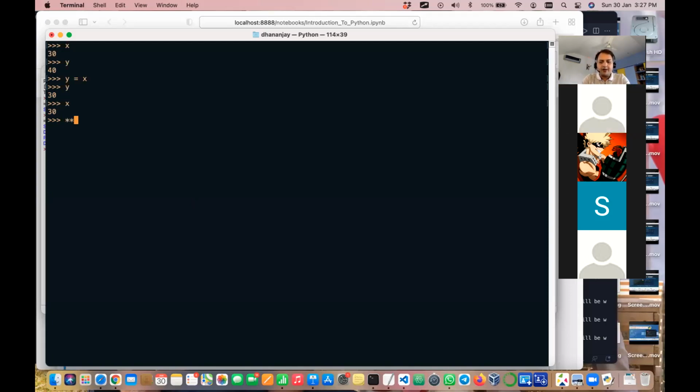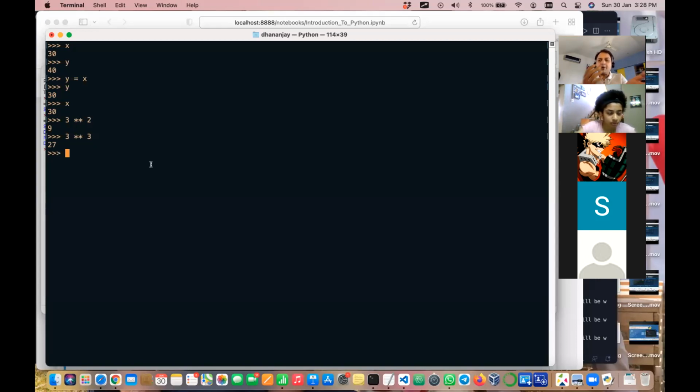So we have this power operator. With the power operator you can raise any number to the power of something. So let's say I want to raise 3 to the power of 2. This means 3 into 3, this is 3 square. So what is the value you expect? 9. So you can also raise it to the power of 3. Now this question, 3 star star 3, what do you think is the value of this? 27. Excellent. Yes, that's the right answer.